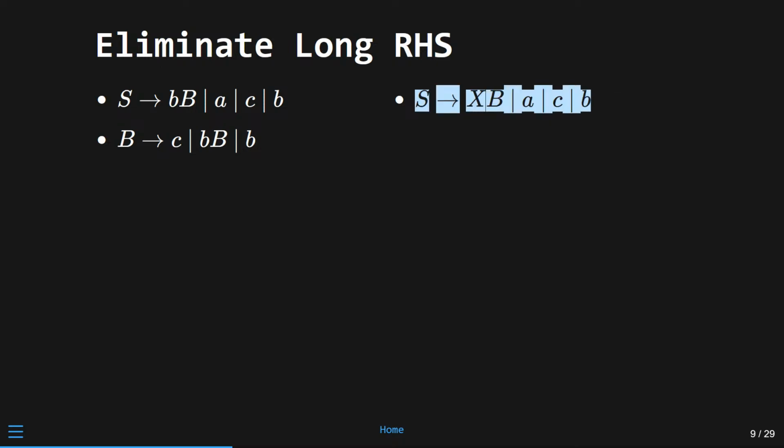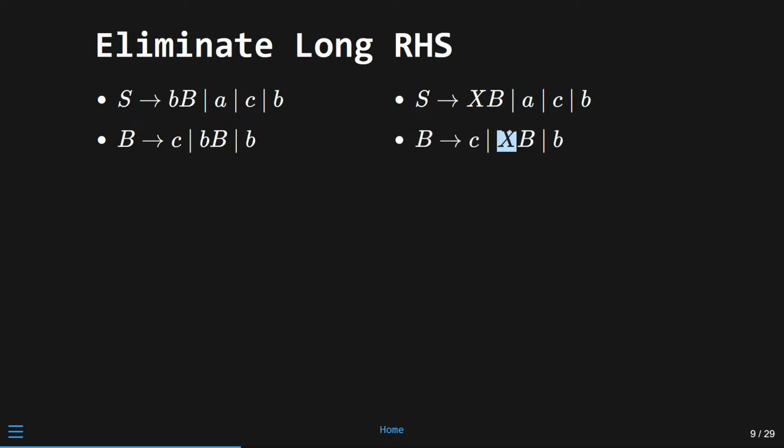But this is just Chomsky normal form for one rule. We have to do Chomsky normal form for the entire grammar. So, we're going to do the same thing with b. We're going to use x b again. And then what can x become? Well, this thing is replacing a singleton little b. This thing is replacing a singleton little b. So x can only become singleton little b. We do have to add one rule, but we add one rule that brings us in alignment with Chomsky normal form.